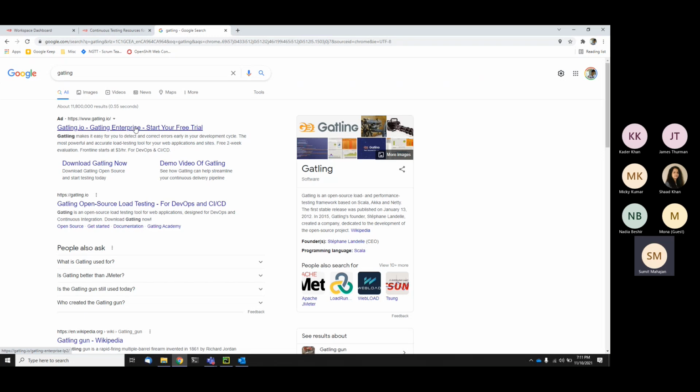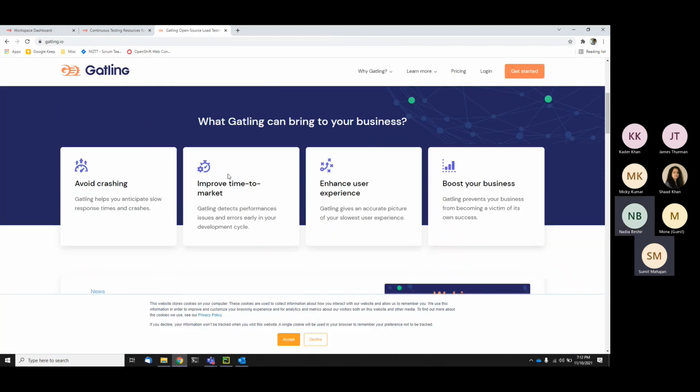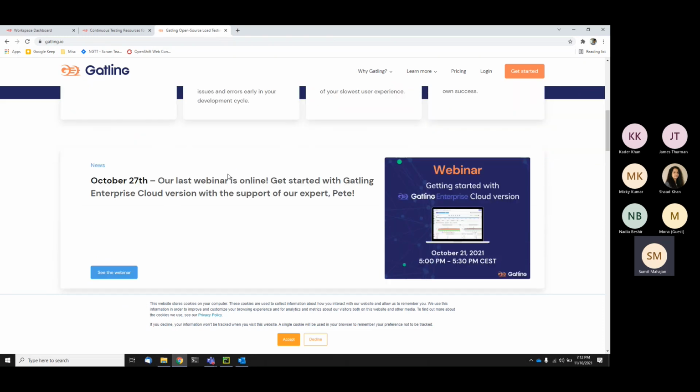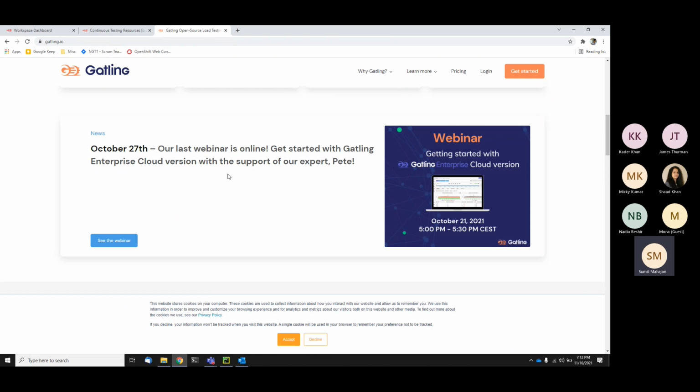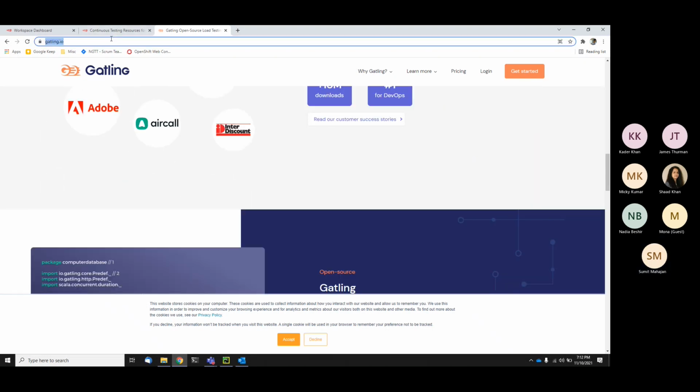It's open source at this point. Only the managed versions cost money. There are companies that do managed Gatling, similar to BlazeMeter, that will cost you.